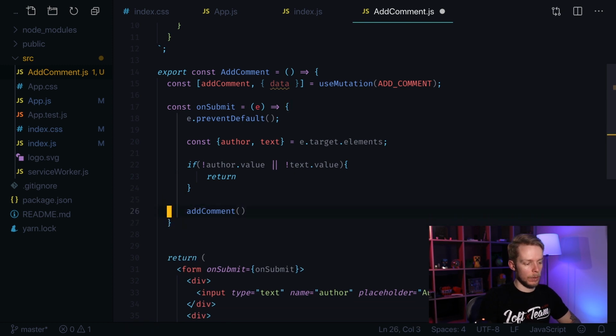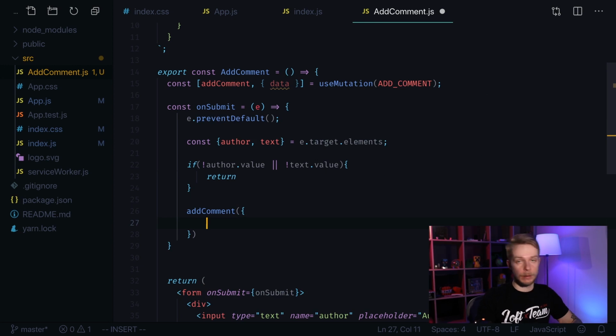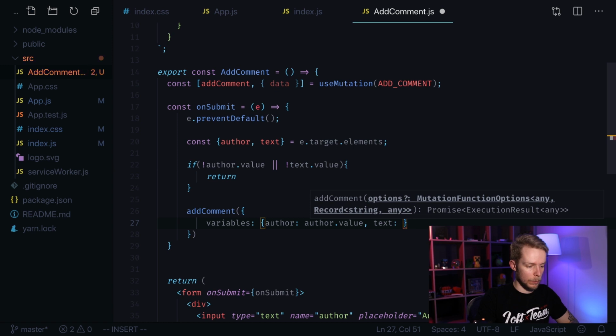Otherwise, we will call our addComment function with options. And as options, we need to pass at least one key, variables, because in our case, we need to pass author and text. Variables where author will be author value and text will be text value.